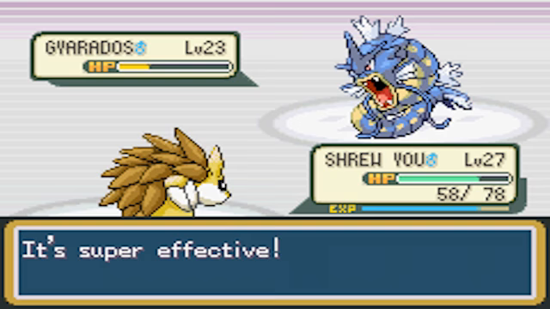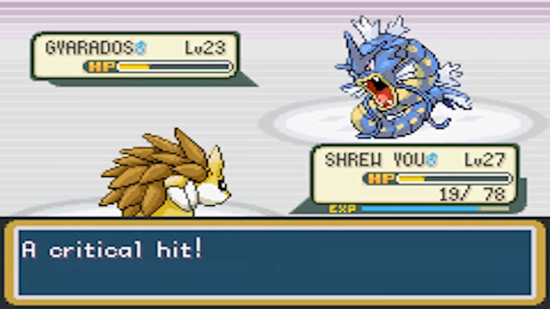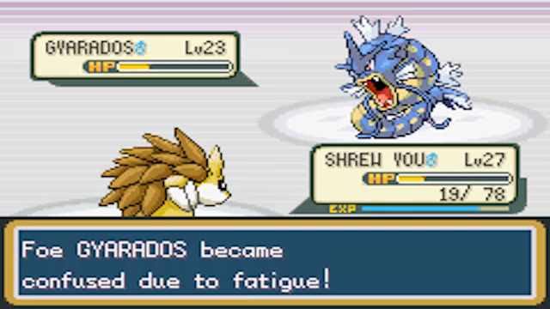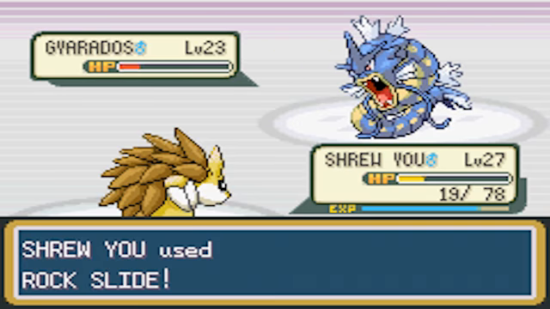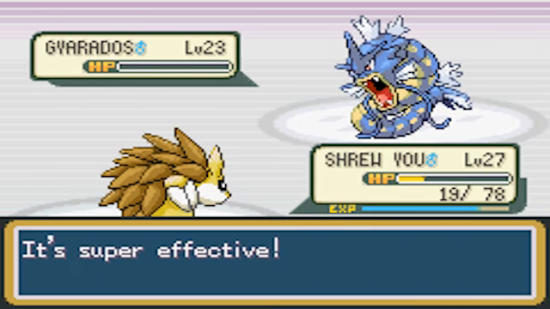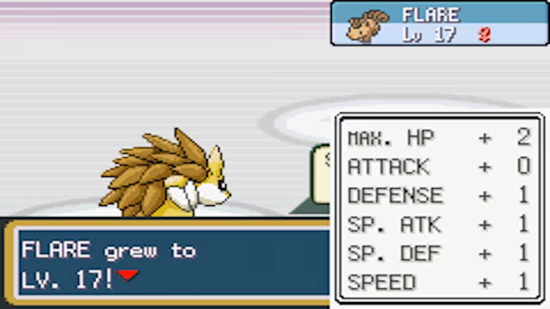Hopefully it flinches. It did not. Yeah, very, very annoying to fight. As you can see right there, it does a ton of damage. Thank goodness Thrash confused it. And Rock Slide should take it out. There we go. But, very good Pokemon. This is probably the fight that he is most difficult in, however. Gyarados gets a little bit easier as you go throughout the game.